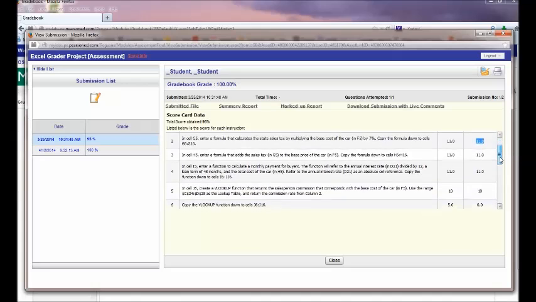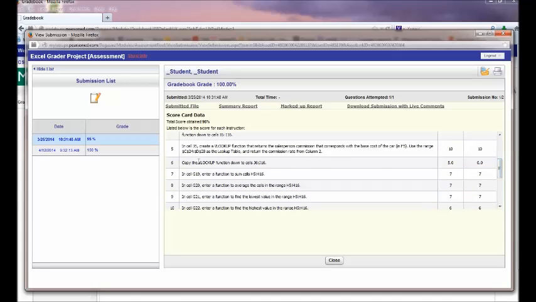But if I scroll down, I'm going to find one here where I did the VLOOKUP and I did something different in that. But you can see it's 5 points and I got 0 points for copying it down, because actually I copied it another way. But it shows you what you're doing wrong, and you can go back and correct it and resubmit it.